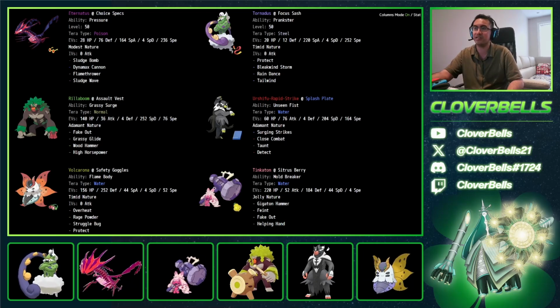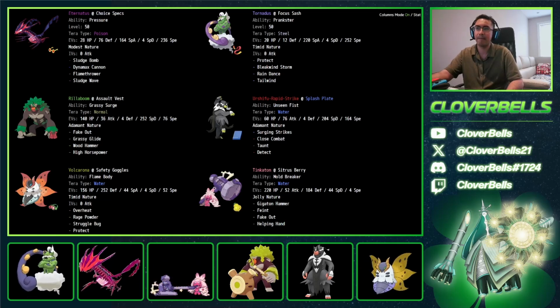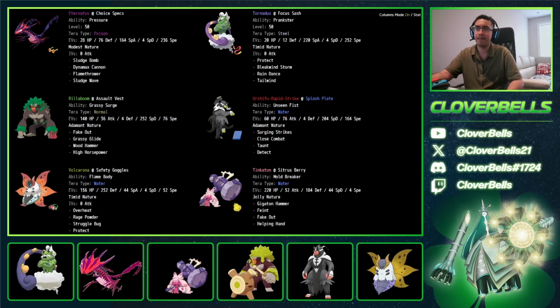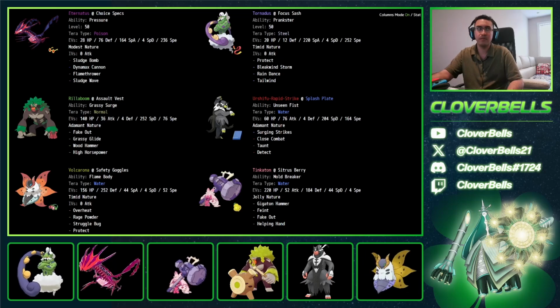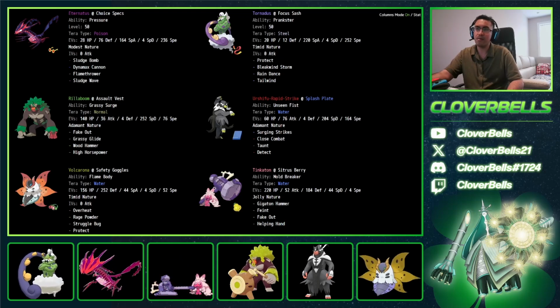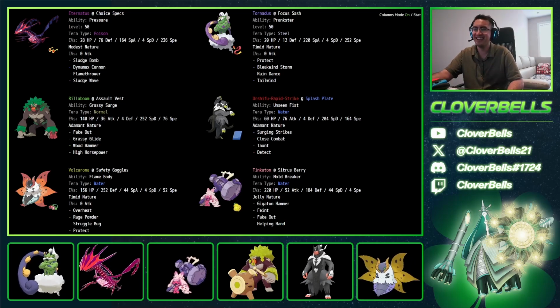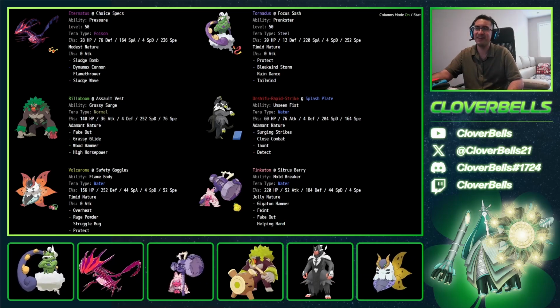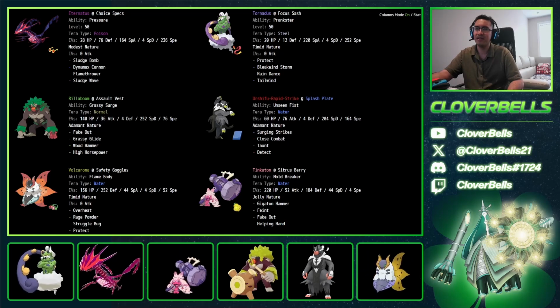But what does our Tinkaton do here? So the Tinkaton is kind of a mishmash of stats. I couldn't really figure out a good spread for it. One thing I wanted to survive was Flare Blitz from Incineroar, which I think I only faced like 102. So that's what the defense EVs are for. And so I had this smattering of EVs to deal with that.